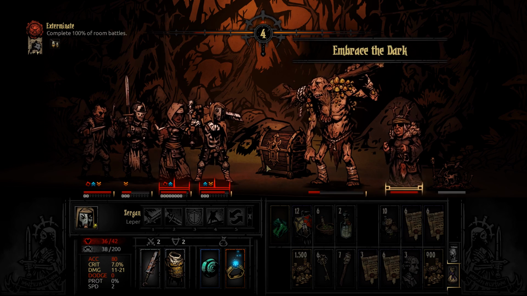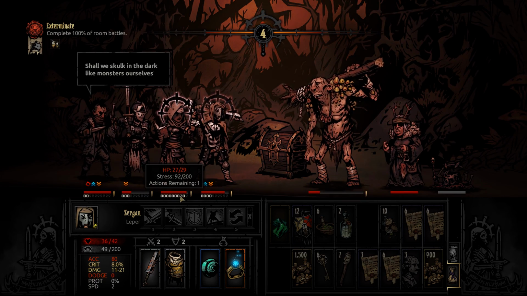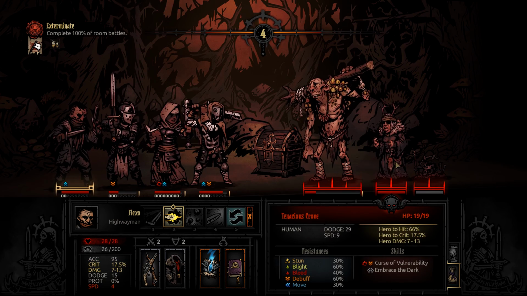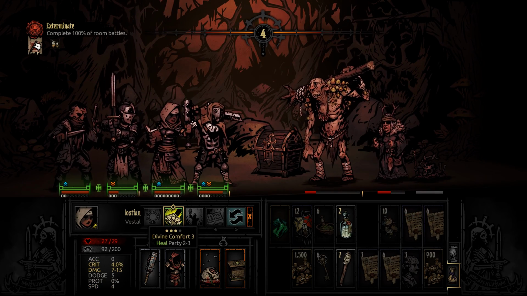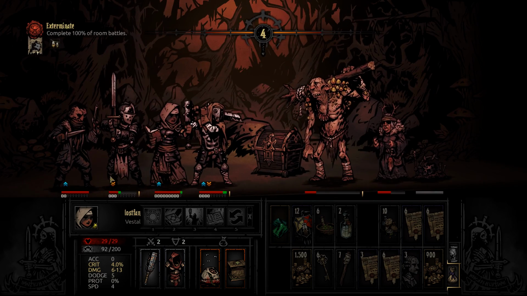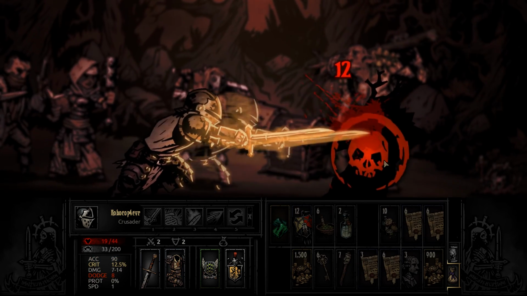Interesting. Okay. Oh, no more stress on the Vestal, please. Wow, that's not so good, guys. Need to kill this crone. She's been dodging everything. Oh, we can only heal party crew in row 2. That's not so good. This Crusader may drop if we're not careful. Oh, yes, we killed her.